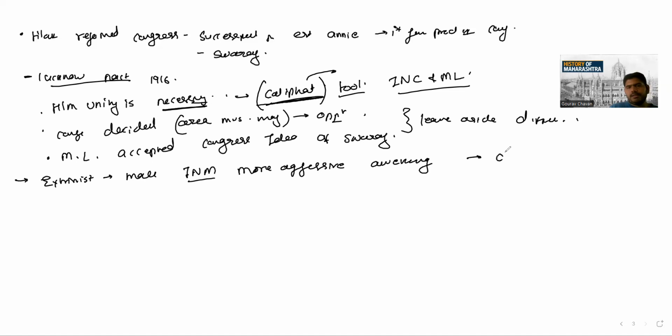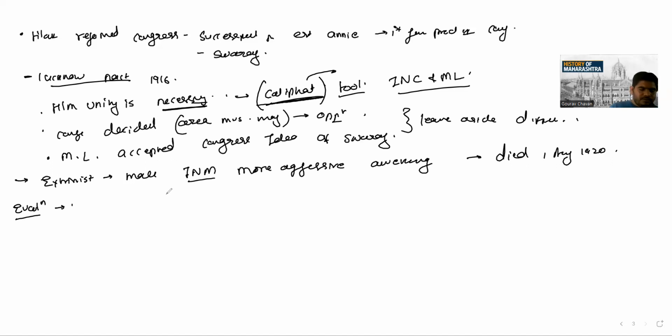Now finally, Tilak died on 1st of August 1920. Okay, what happened after this, we need to see in the next part. But before that, we will do an evaluation. What was the evaluation of this particular phase? We did the same for the previous term also, so now also we are going to do the same thing, that is the evaluation of this particular phase.